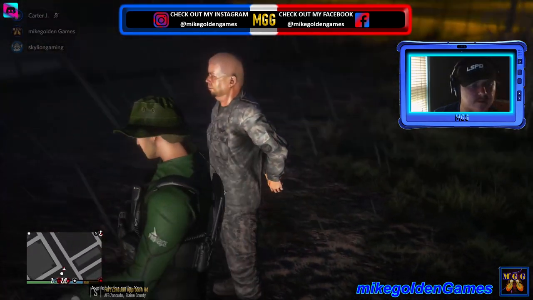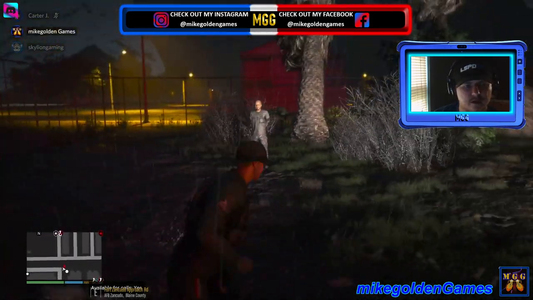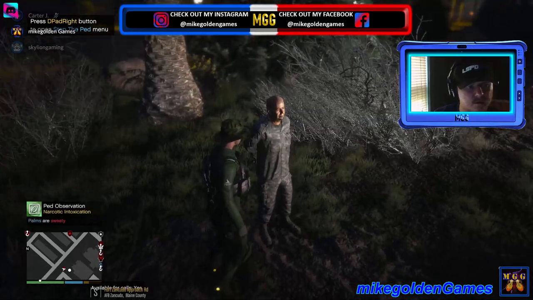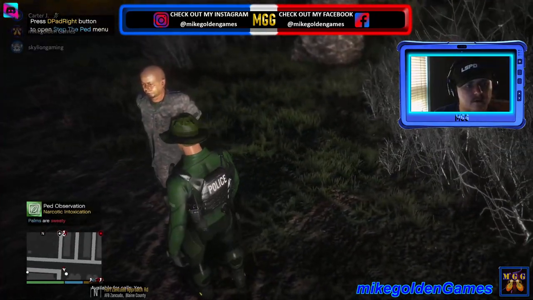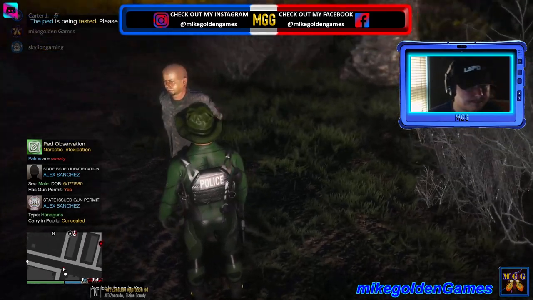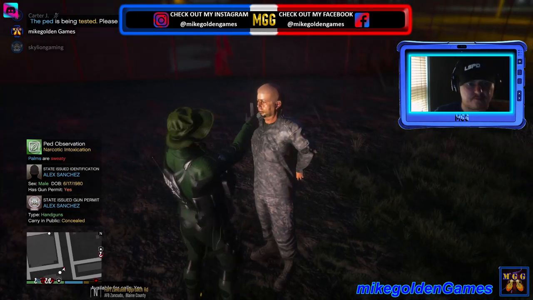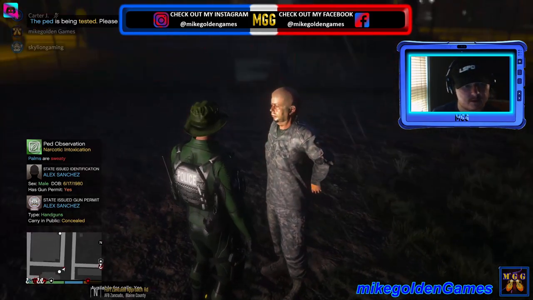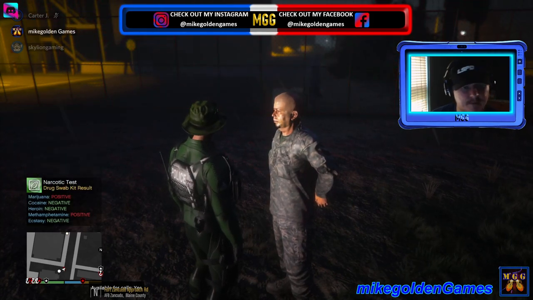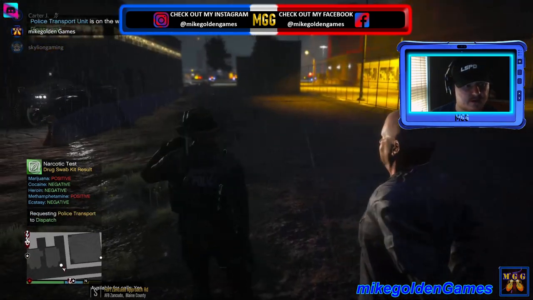Let's get around this way if it'll let us. It's kind of glitching out. Let's move around. There we go. Swab test. Here we go. Alright, let's just stick this in your mouth there for me. Thank you. This is a swab test. See what you got on you. Green stuff and... makes sense. Let's get a transport unit down here for this suspect.